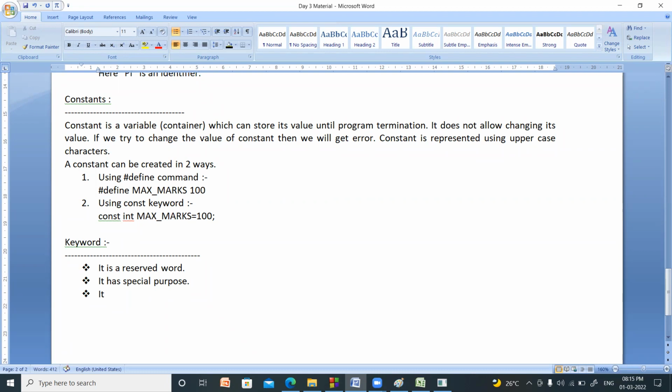It doesn't allow you to change its meaning. If you try to change the meaning of a keyword, then you will get an error.